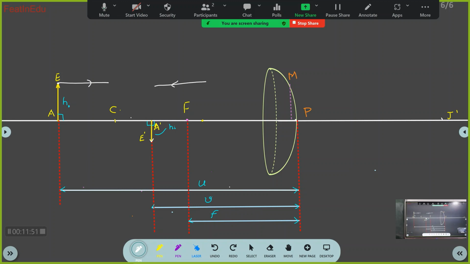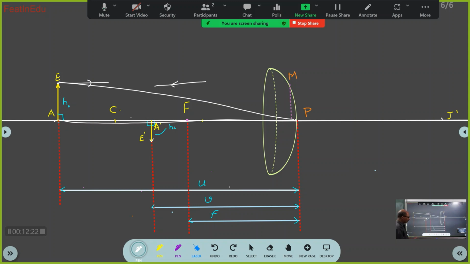Right? So, in mechanics, if I asked what is the distance of point E from P, you would have measured this distance. And then it is something. And what is the distance of A? You would have measured this. Correct, sir? Yes, sir. But in optics? Both are the same. Got it? Yes, sir. So that is very, very important.